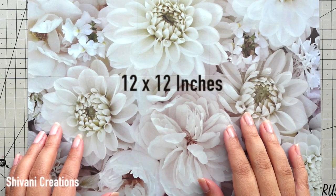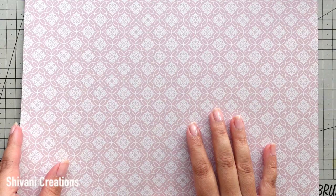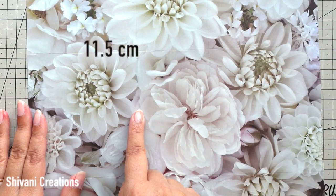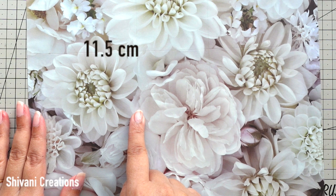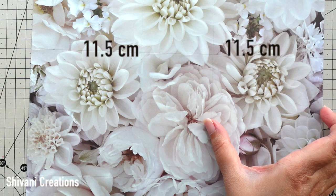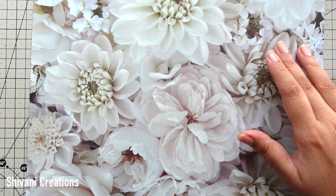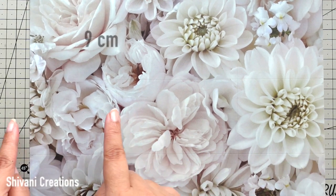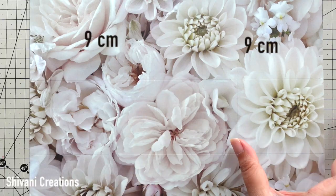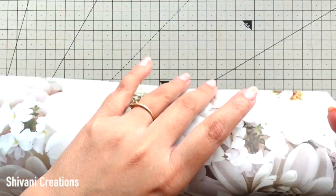Here I am taking 12 by 12 inches pattern paper. This is a double-sided printed pattern paper, but you can use single side printed as well. From the left side I have creased at 11.5 centimeters, and similarly from the right side also I have creased at 11.5 centimeters. So on both sides we need to crease at 11.5. Then rotate the sheet, and from the left side and right side we need to crease at 9 centimeters. Okay, very easy. Now folding all the creases and burnishing it very well.